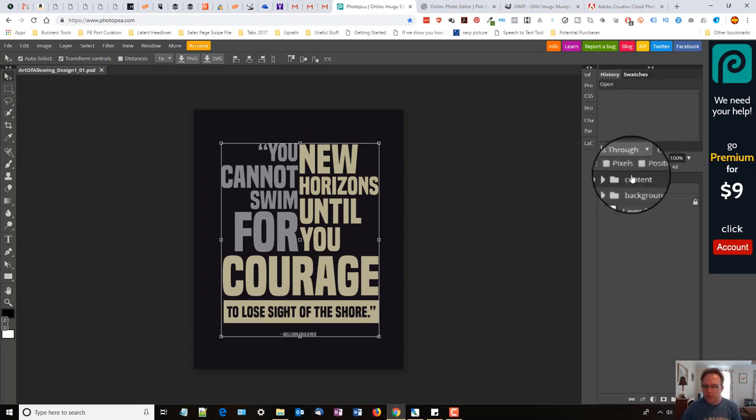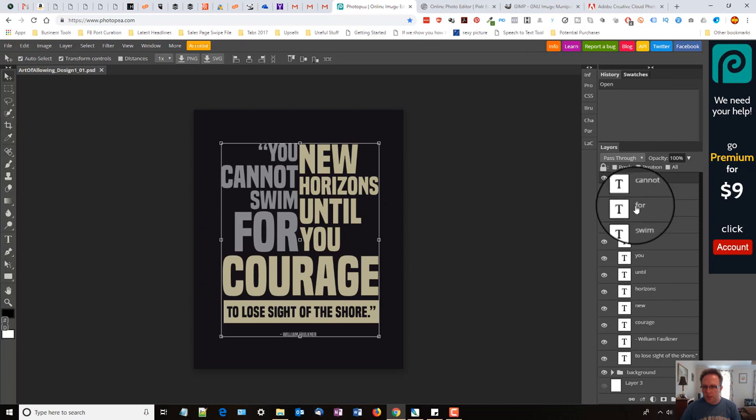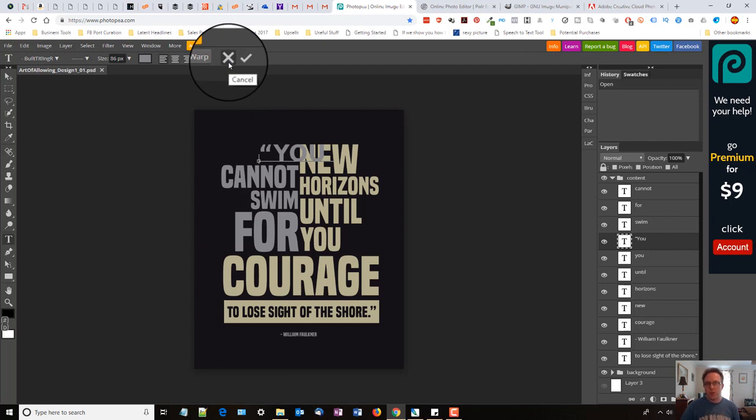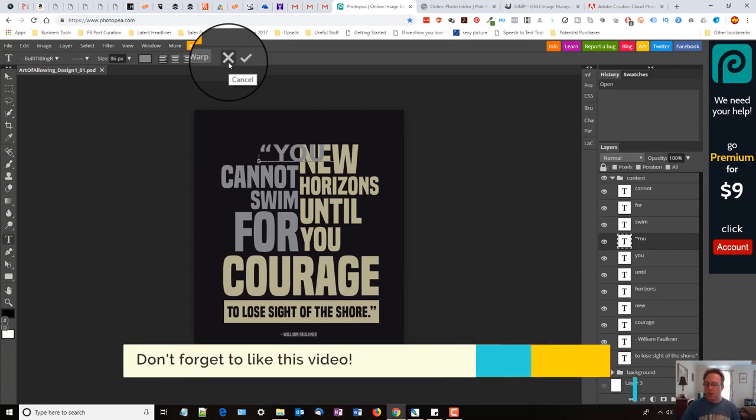So let's click over here to content, and you can see all the layers. This is all the text layers. So let's go to U, which is this layer here. If I go to the text tool and click on this, it changes the text layout, and it's just because the particular font that was used for this file has not been loaded. However, the great thing about Photopea is that you can actually load fonts. Now, bearing in mind that it is an online tool, so every time you want to manipulate the same file, you're going to have to load the fonts again and again, but at least you can do it. You can't do that with the others.